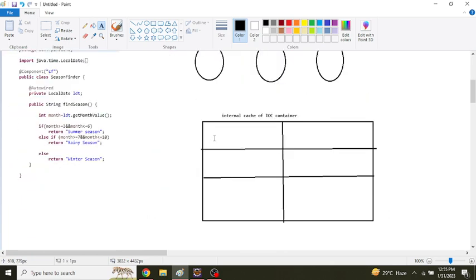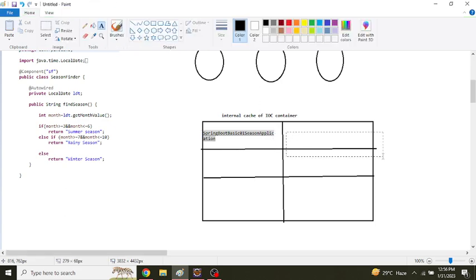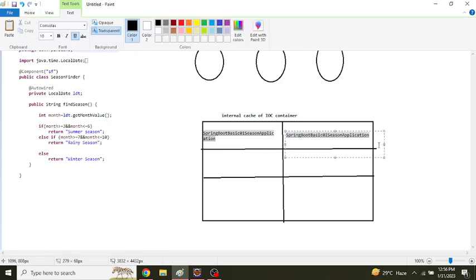Okay, this is the bean ID and this is the object reference. It creates the bean ID here in the internal cache, and it is the object reference.